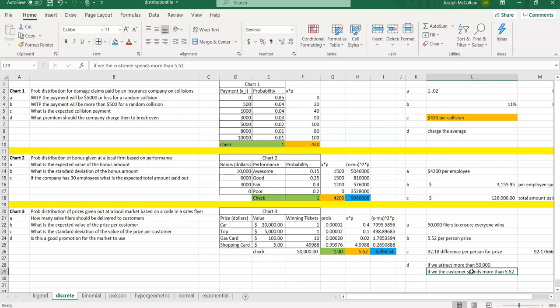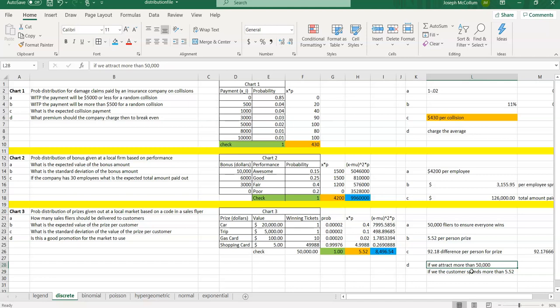What we could do is we'll track each person that comes in and uses a code. First of all, there's two things we'd have to know: what they typically spend and what they spend today. If they are spending more than they typically spend because of this promotion, we got them out there, out of their routine. We got them to spend more than they typically spend. And if they spend more than $5.52, then yes, this is a great promotion because we got these customers in and they spent more than they typically spend.